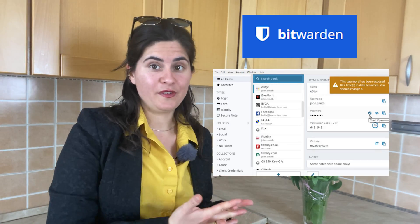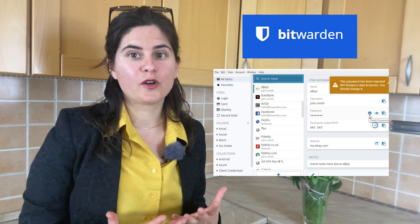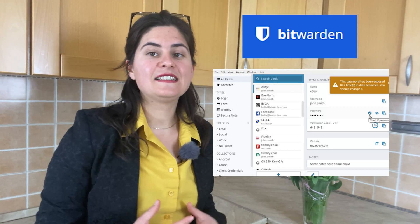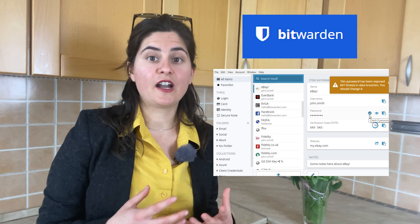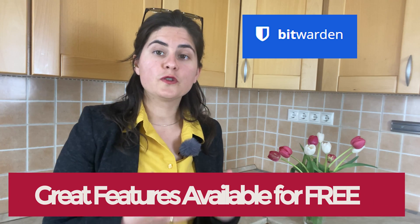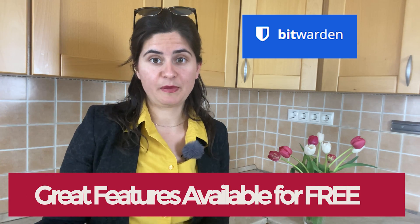Number eight: Bitwarden. This is an open-source and free tool. If you are tech savvy or a web developer, you can even access Bitwarden from a command line interface. If you want, you can set it up on your custom server for free. The best thing about Bitwarden is that what it offers for free are features that are payable in LastPass — it really makes a difference.